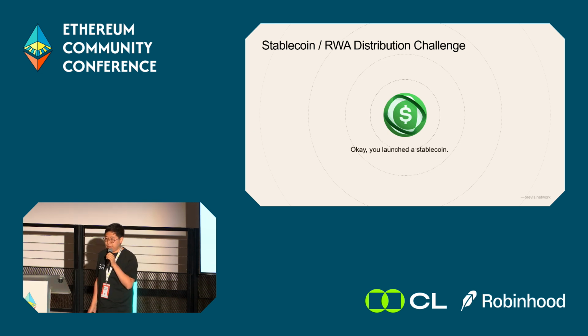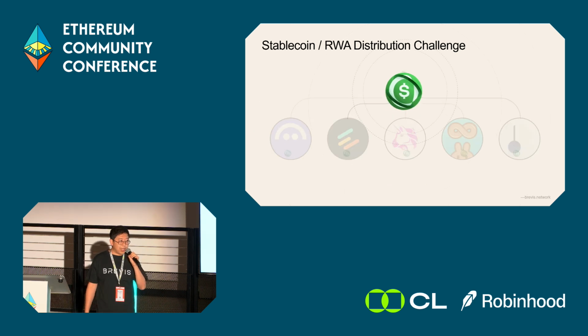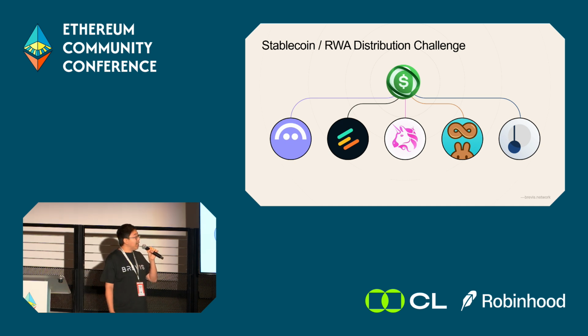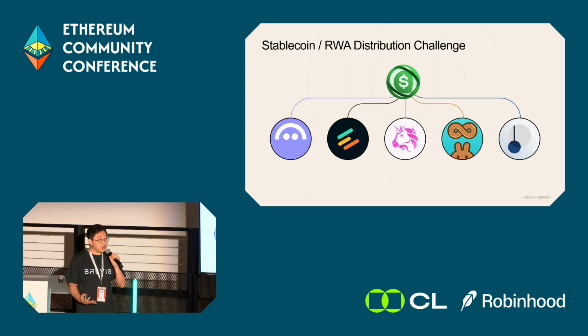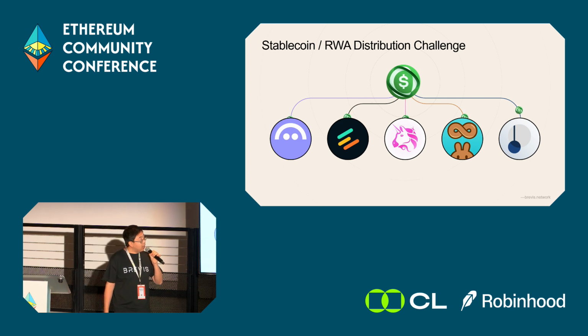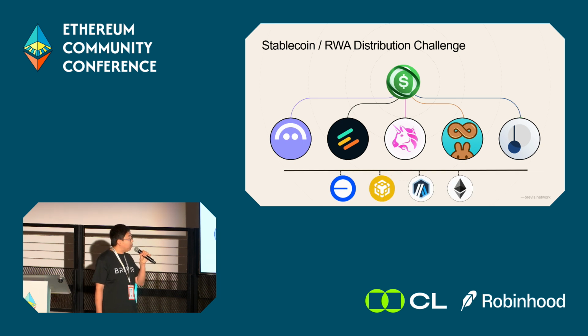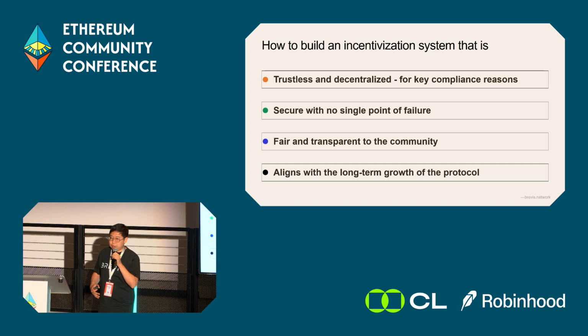So let's say you launch a stable token, but what's next? You really need to distribute a stable token into different protocols to get adoption. Well, that becomes a pretty challenging question because now, instead of just providing an LP-based staking contract and sending out the reward, you really need to reward users' activity across a range of heterogeneous and very different protocols on very different chains. Well, how do you do that without actually creating a central point of failure, without creating a centralized business system, and make it fully transparent and fair that is verifiable for the community? Well, this is where Brevis comes in.